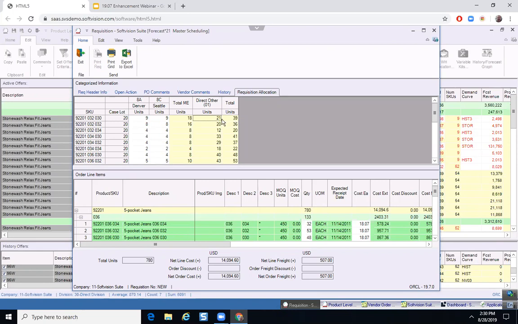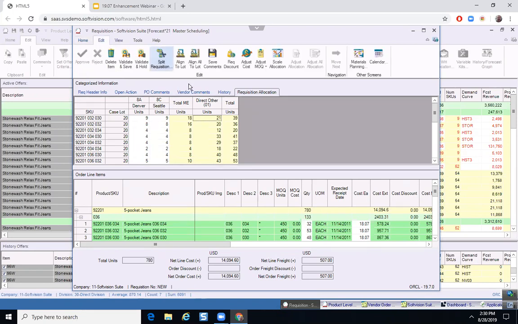So the system will go in at that point, see your needs for the warehouse, see your needs for multi-echelon for those transfers, and allocate that directly. And you could go in here and there's different things you could edit. You could adjust, you could align to lot, which could align one line, let's say, to lot, or you could align all to lot, basically.